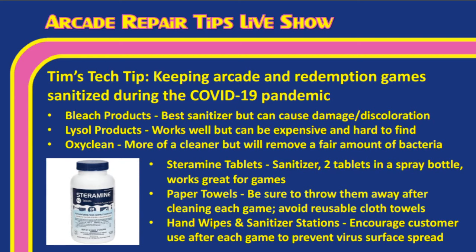The next thing we talk about is, instead of reusing a towel, like a terry cloth towel, which is what we normally would use, that actually will soak up viruses and keep them, and you actually can spread it. Use a paper towel, or something that, after wiping down, you just throw in the trash. Or let's say the virus gets onto the paper towel, at least you're throwing it in the trash afterwards, and it's not just going to spread it to the next surface that you clean. So we highly recommend not using terry cloth towels and things like that, but paper towels.